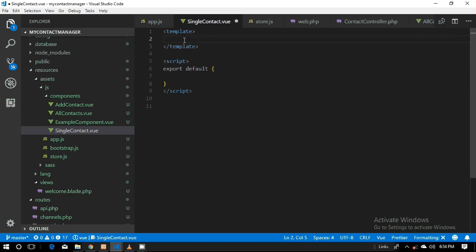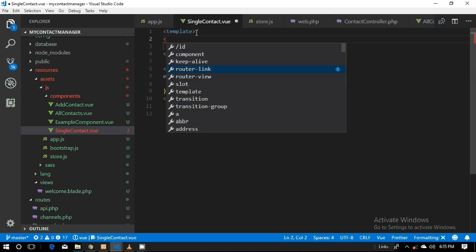The way we can check to see if it's working is, let's say ID is, we have access to this $route because we registered the router in the app.js. I can reference the ID like this, route params ID.